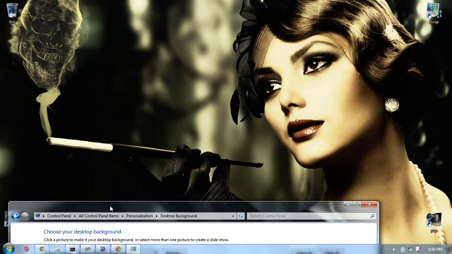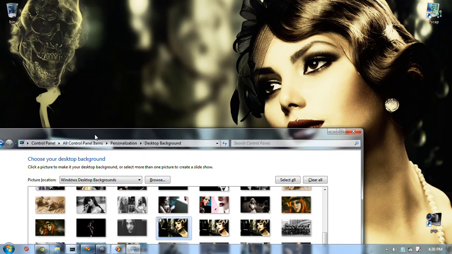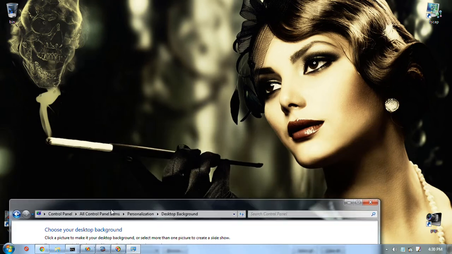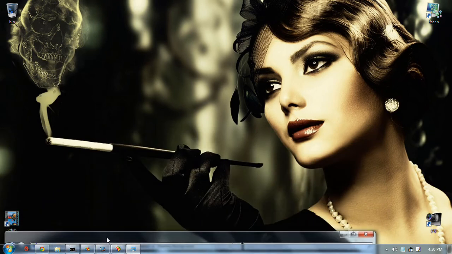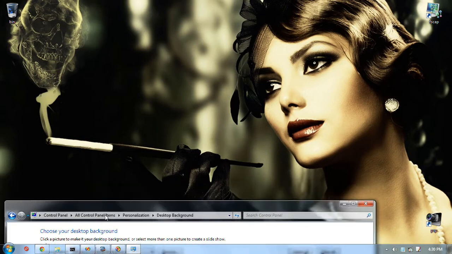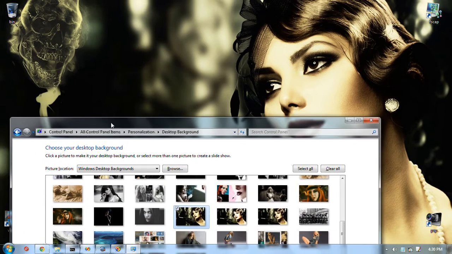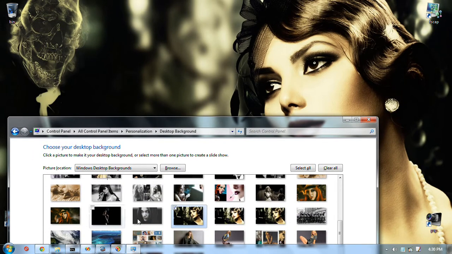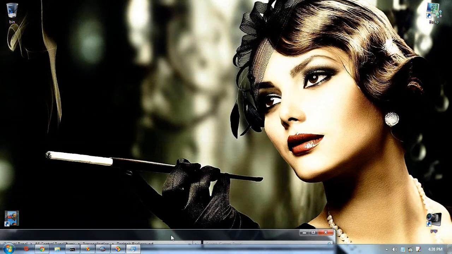Well, I found the original image. In fact, I found two. And they don't fit the screen. I had to cut some of the bottom part off, but it works out to about the same. You can see them here. Now the original, I think this has no actual adjustments. Maybe it has a slight adjustment. Now it doesn't have the skull.